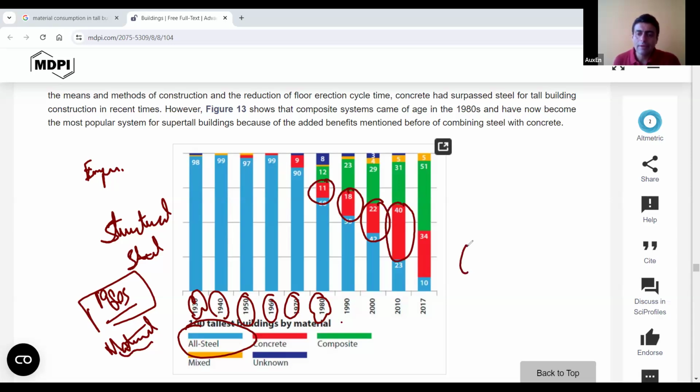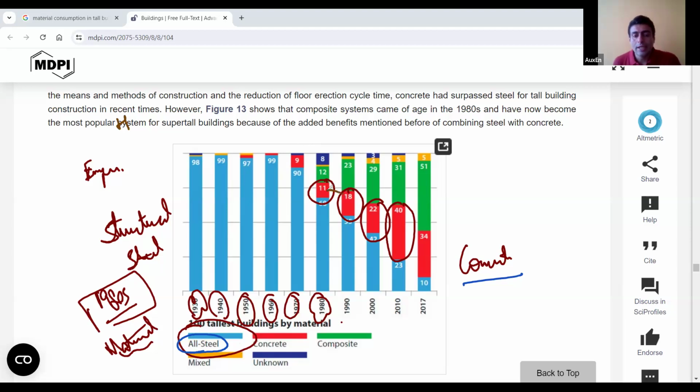And with concrete, if you want to get the best out of concrete and steel both, when I say steel, I am saying structural steel. When I say concrete, it is the reinforced cement concrete. I hope you get it. Okay. When I say concrete, I mean reinforced cement concrete, reinforced with reinforcement bars. When I say steel, I say only the structural steel where you use structural members, hot rolled sections for constructing tall.